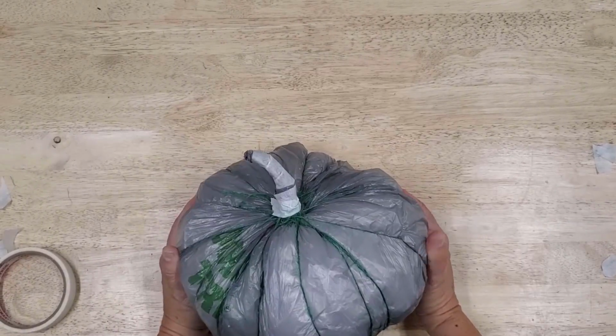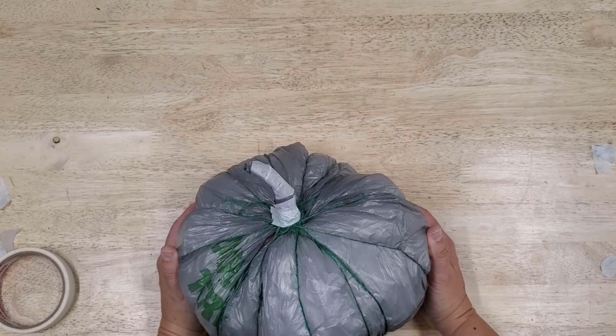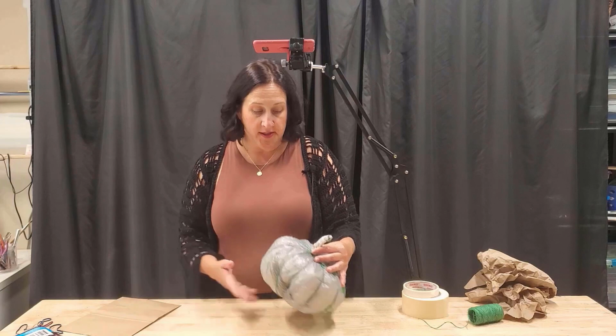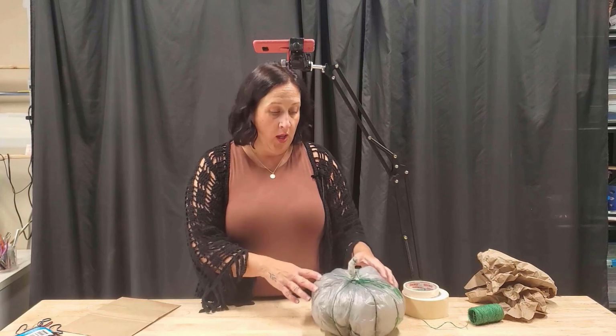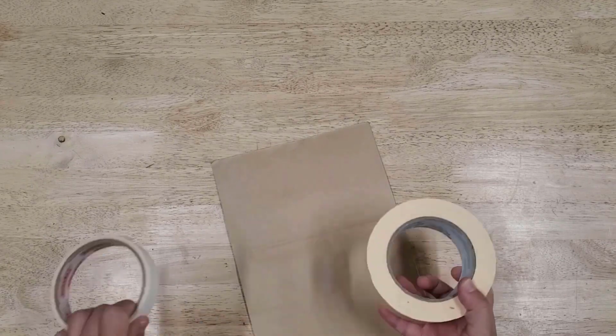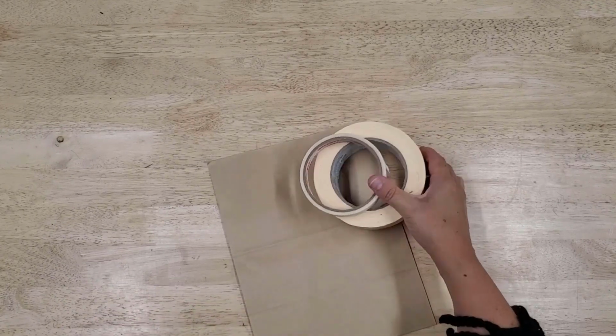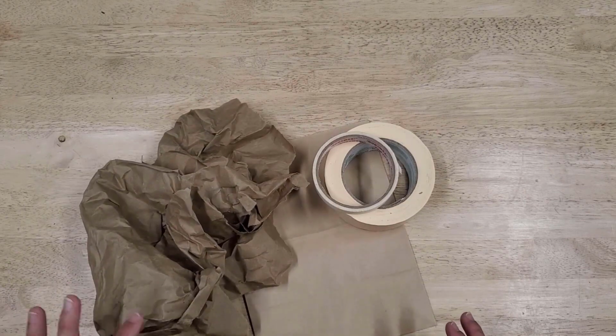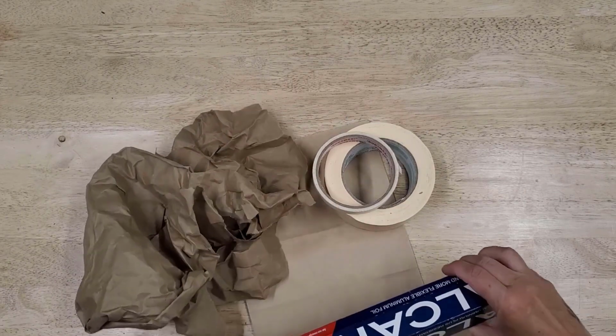So there's gonna be an awkward process moment, but she's looking pretty ugly right now. The plastic bag pumpkin is ready to go. We're gonna cover it in some paper mache. And I wanna show you a couple other methods before we move on, just in case you have trouble tying the knots. So for this method, I'm gonna use a paper bag, a couple different sizes of masking tape, my stuffing material, which is gonna be just some packing paper I have, and some aluminum kitchen foil.